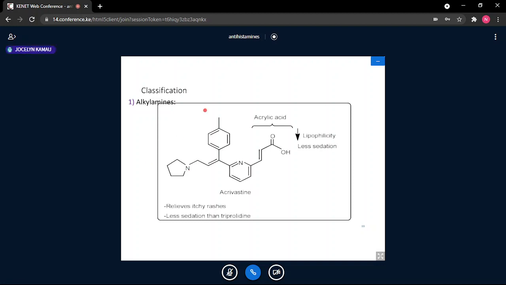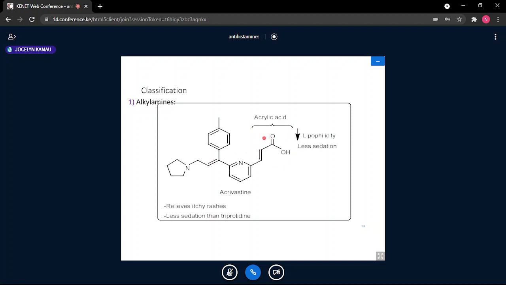So when we look at acrivastine, you can see what has happened is on our pyridine, that's 1, 2 pyridyl, that's 3, at position 3 of our pyridine ring, we have introduction again of an unsaturated group. You can see there is a double bond there. So this is an unsaturated group here. Of course, you have a hydrogen there, and you do have a hydrogen there. So that is an unsaturated group.